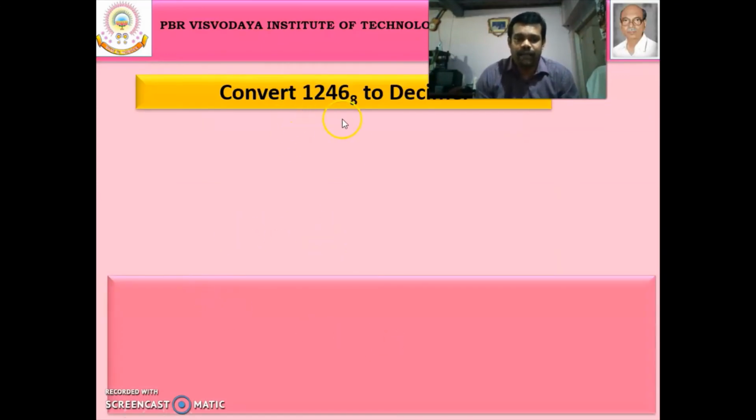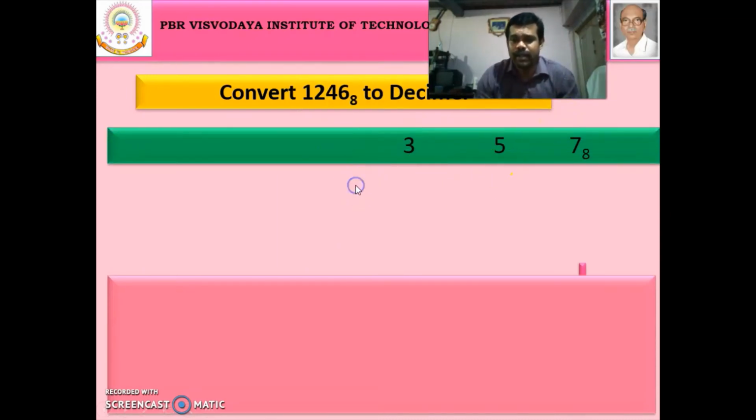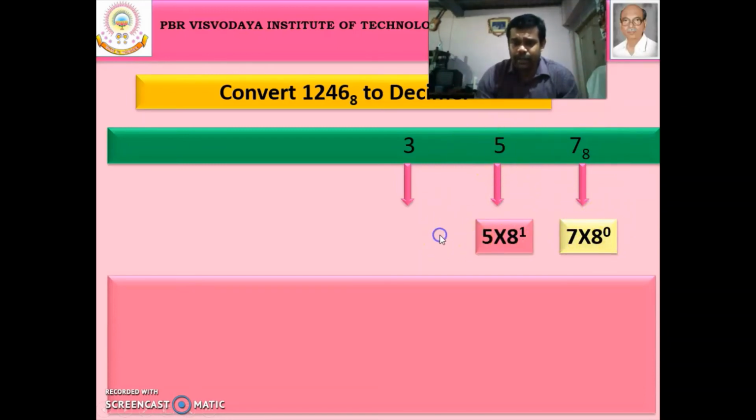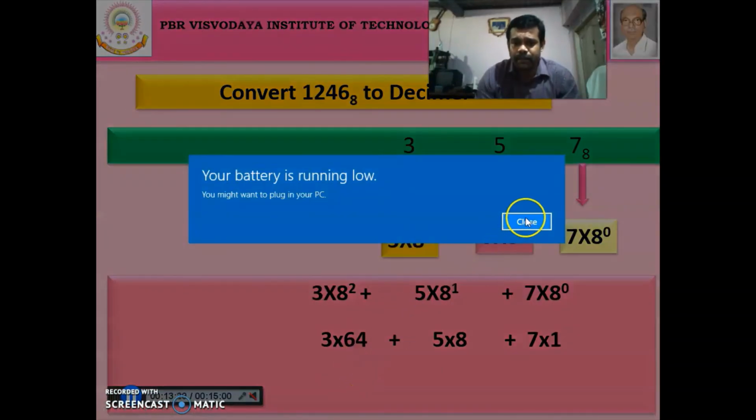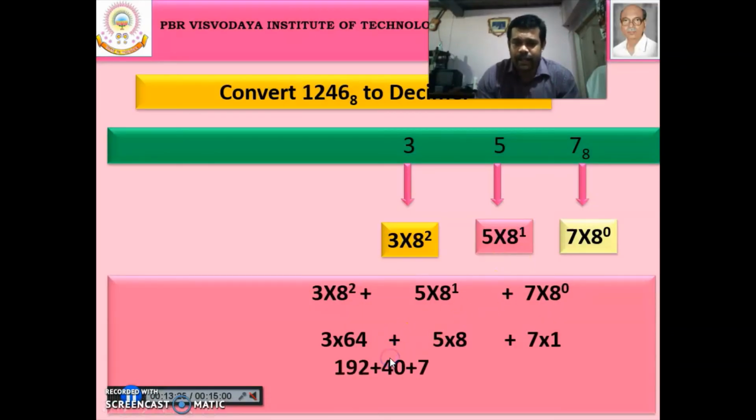Now directly we will come to the problem. We have to convert 357 in base 8 to decimal. So first we are writing this number, then we are multiplying the 7 with 8 to the power 0, then we are multiplying the 5 with 8 to the power 1, then we are multiplying this 3 with 8 to the power 2, then we are adding all the numbers and we will be getting the answer. So that is nothing but 239 we are getting.